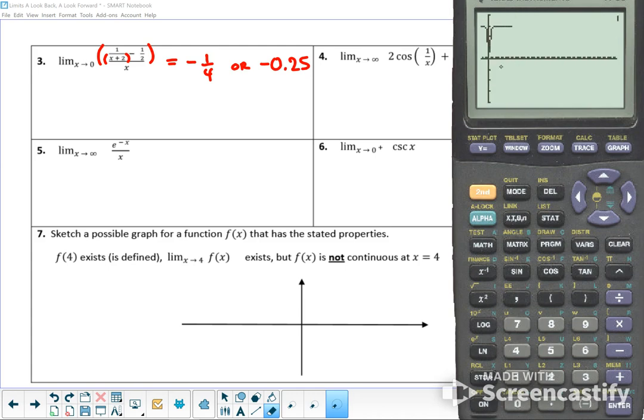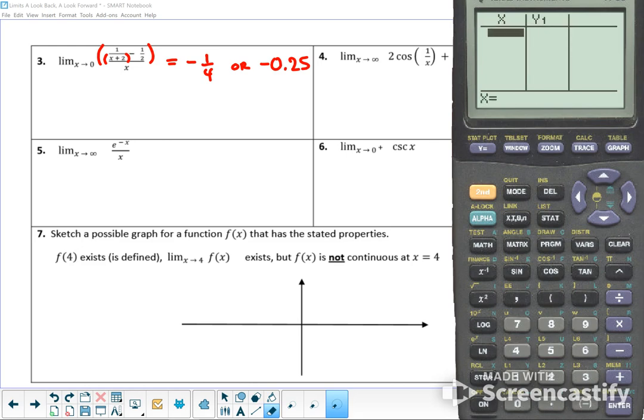Right, so now it's at 100. As I'm going further and further to 100, it looks like it's flattening out. And it looks like it might be the number 2.999. And the more I go that direction, if I'm hitting the trace button, it's going to be closer and closer to 3. So I can just do it there. I can look at the table.